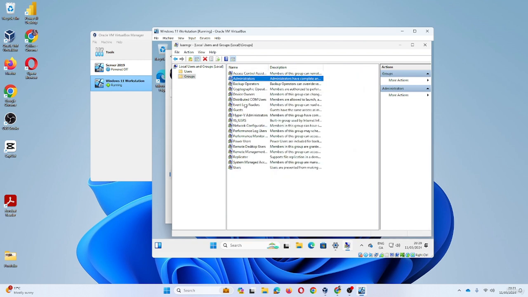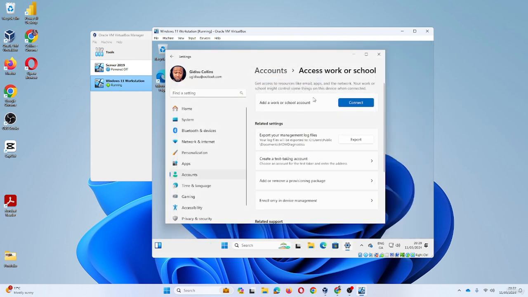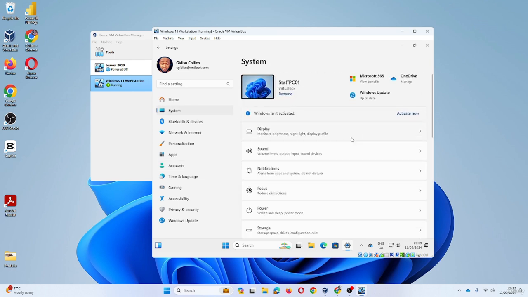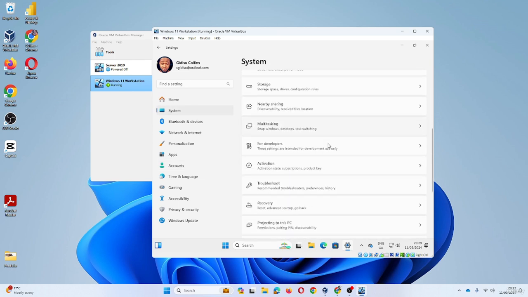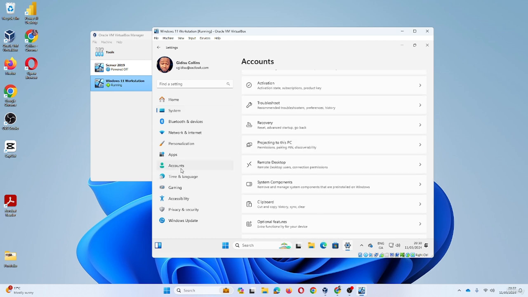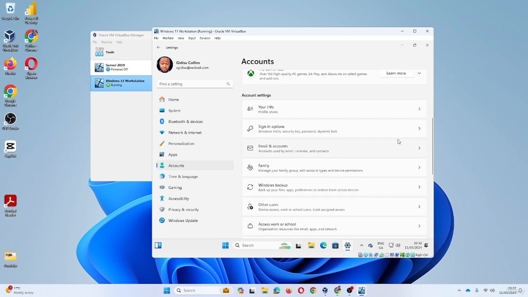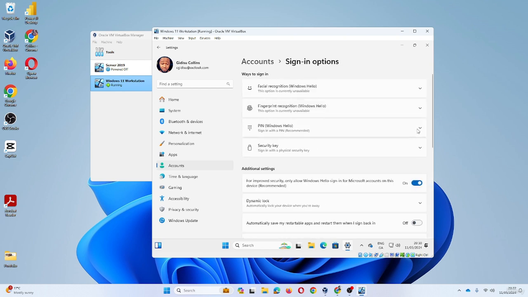Okay. So we are going to go back to this, and I'll make this bigger. We go to system, and normally you should have that. Hang on a sec, to accounts, and then we go to sign in options.